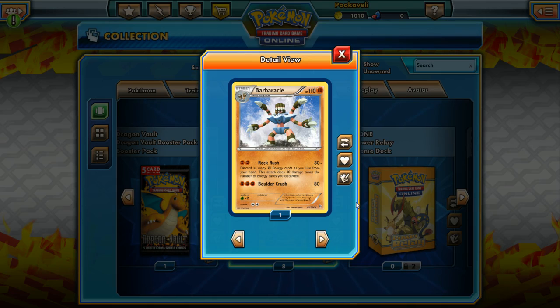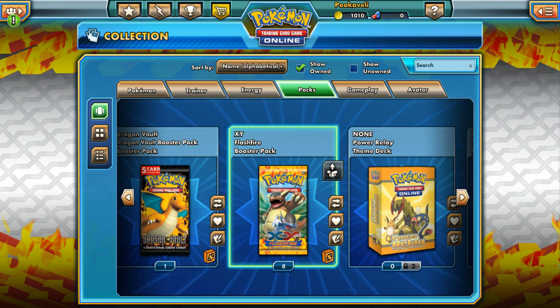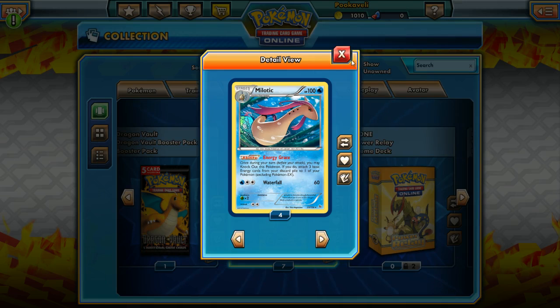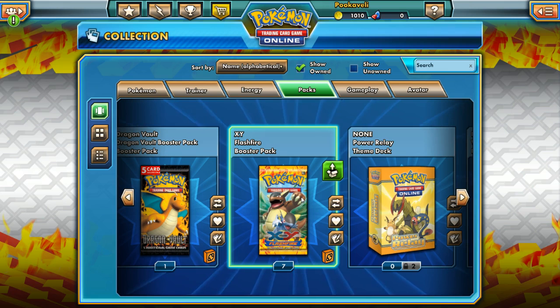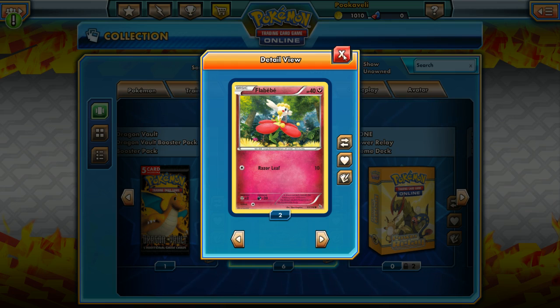And Barbaracle. We haven't gotten enough of these. I don't even have enough to make a deck yet. We need more Barbaracle. No, not more Barbaracle. Please, not more. 4 Melodic. I want more Charizards. How about that? More Charizards. Nope. Golem. Boy, a Flabébé.